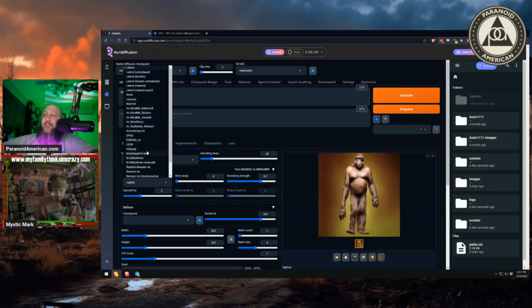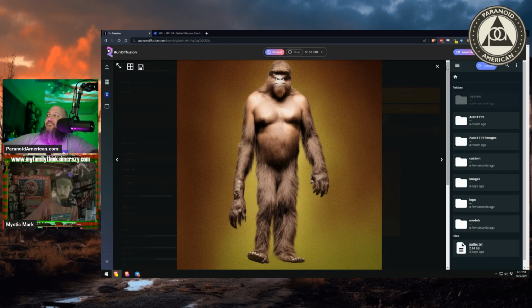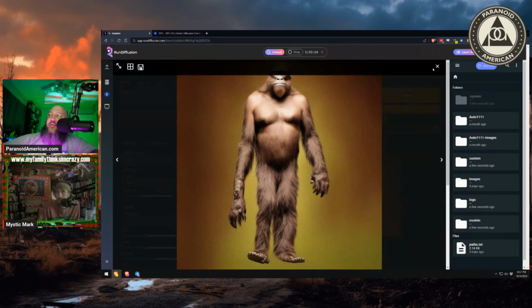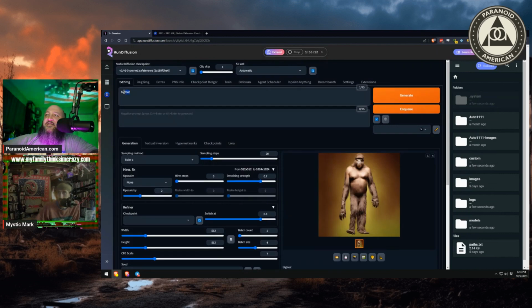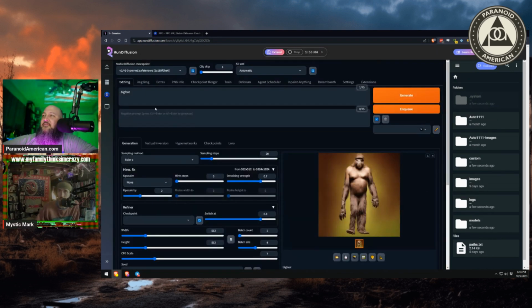Okay, I got it now. I found the article I was trying to reference, but oh wow, so this is what it thinks Bigfoot is, just from the base model. That's not bad. I mean, it's slightly human. It's slightly human, which is something that some Bigfoot experiencers say, that not all Bigfoots are completely hairy, and some of them have smooth human-like skin.